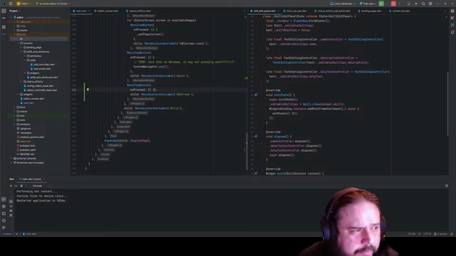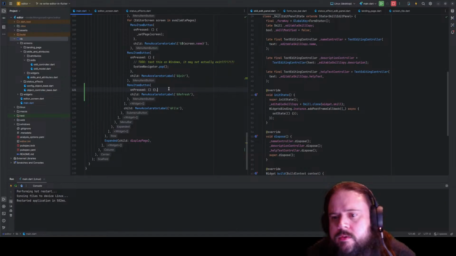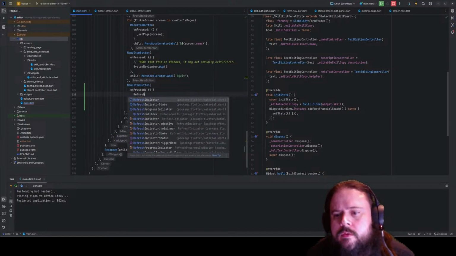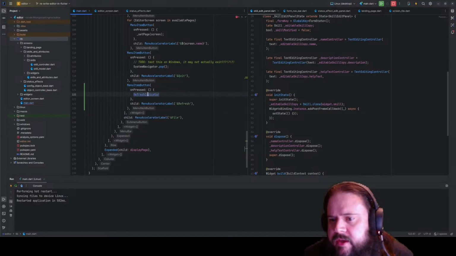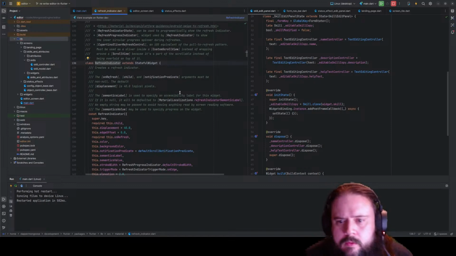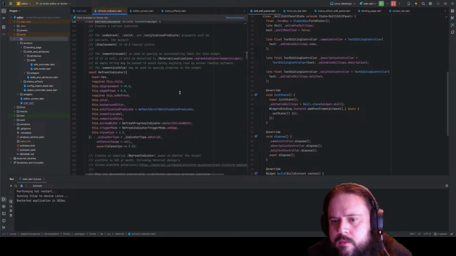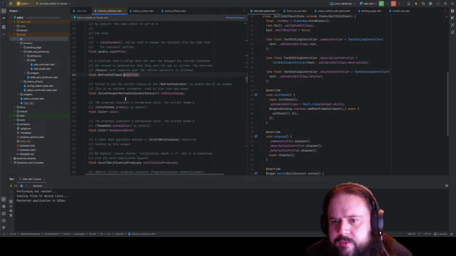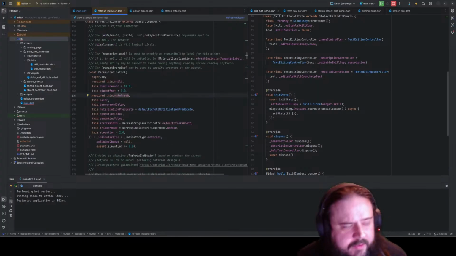Quite interesting. Is there a refresh indicator widget? Okay, so that indicates to me that it's possible to do what I want to do. On refresh, we have to... Okay.